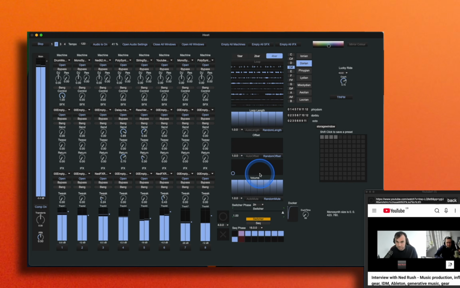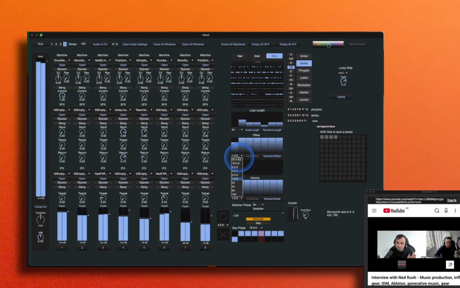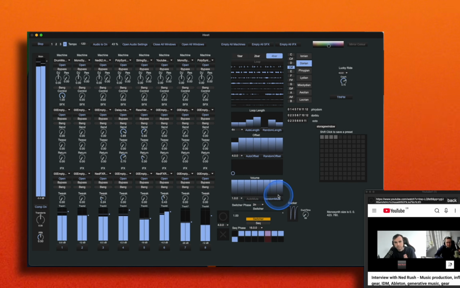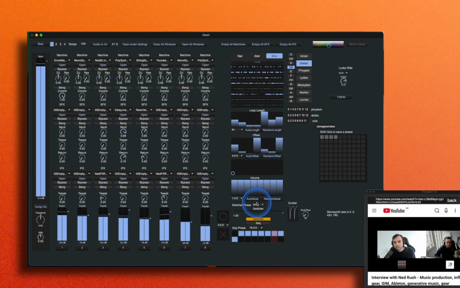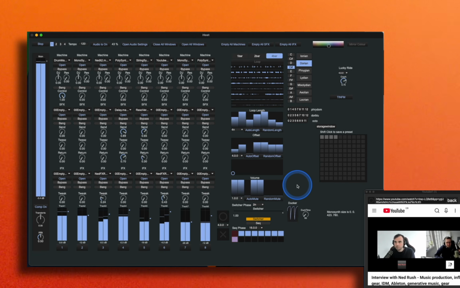So now we are listening to the loop rather than the instruments. And they also have the rhythmic values. So let's set that to quarter notes and auto loop length. Now things are randomly being different loop lengths, and let's do the same for the offset, but I accidentally clicked 4 bars, oh well. And then every 1 bar will have random muting. How cool is that?